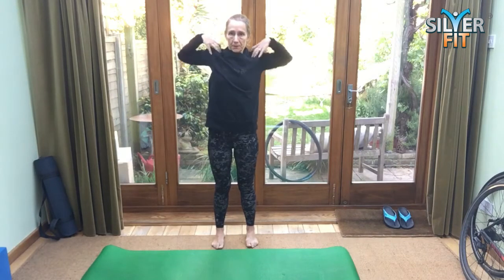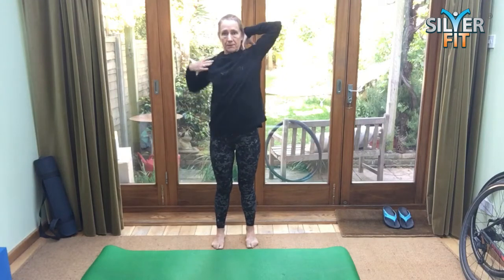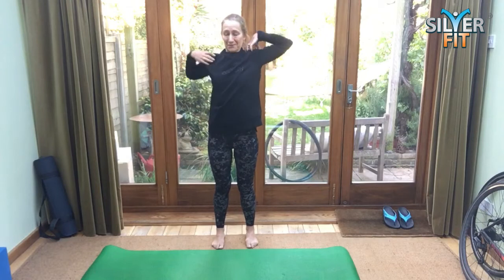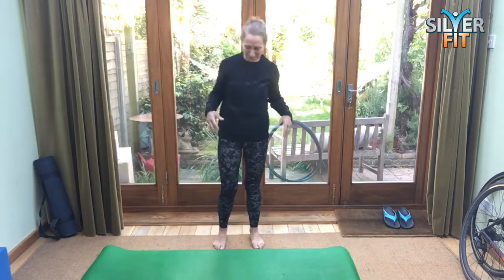Okay, now see if you can circle one arm backwards and one arm forwards at the same time. For 3, 2, 1, and then change it for 3, 2, 1. Don't worry about that too much. If it wasn't successful the first time, it gets better with practice.